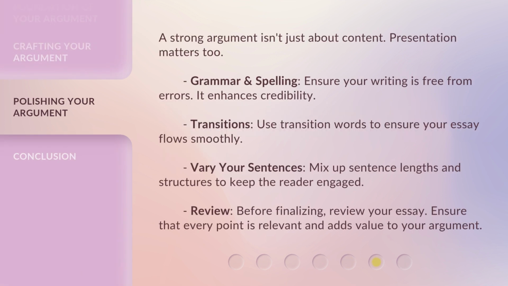A strong argument isn't just about content. Presentation matters too. Grammar and spelling. Ensure your writing is free from errors. It enhances credibility. Transitions. Use transition words to ensure your essay flows smoothly. Vary your sentences. Mix up sentence lengths and structures to keep the reader engaged. Review. Before finalizing, review your essay. Ensure that every point is relevant and adds value to your argument.